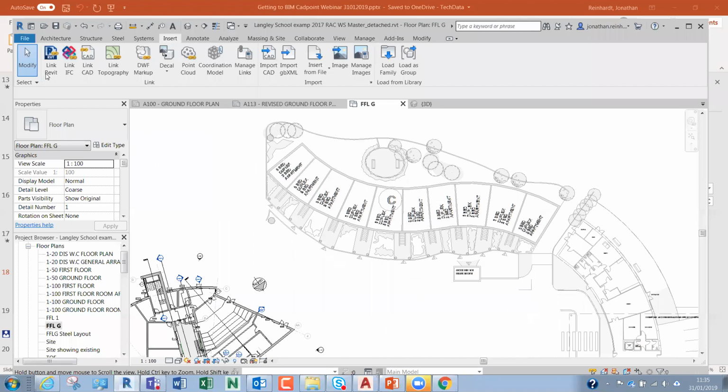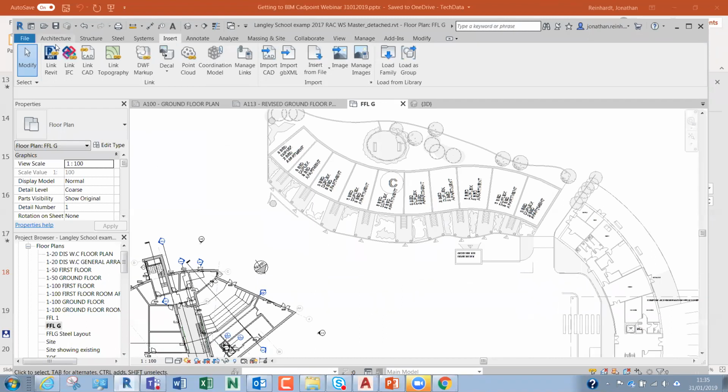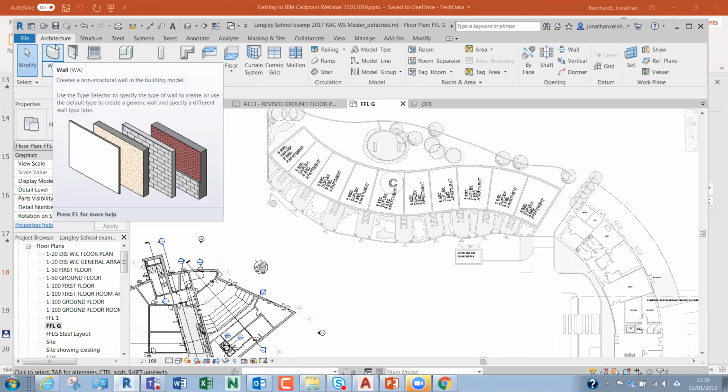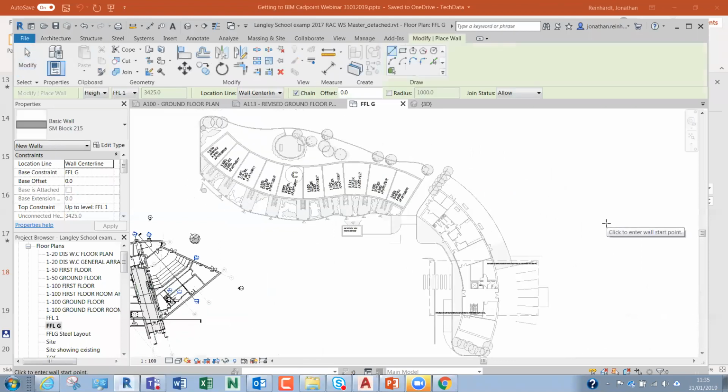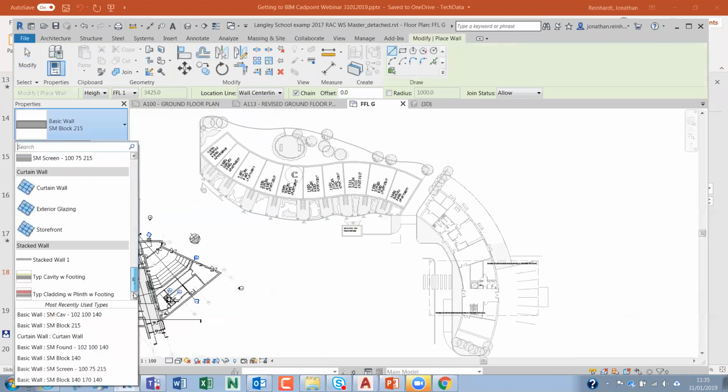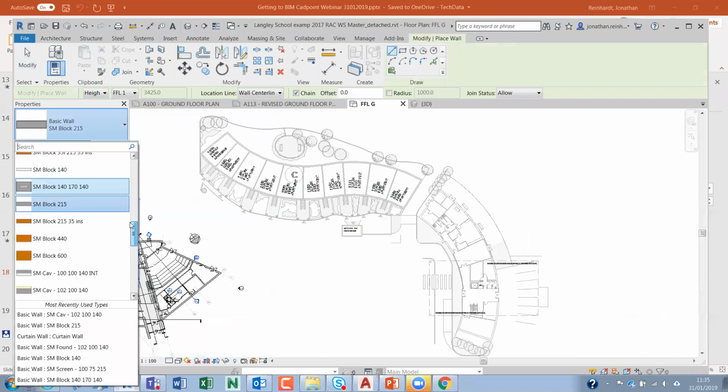So I'm just going to jump back into my wall. Now, I found when I first started using AutoCAD, I always used the tools, clicking on the toolbar. But as we all know, you get more familiar and you start to use your keyboard shortcuts. So you can see within Revit, when I hover over the wall tool, in brackets beside it, it says WA. That means that's your keyboard shortcut. So I'm going to go back into my floor plan space here, click off so I've nothing selected, and type WA, and you can see that immediately brings up my wall tool. So I'm able to then make a selection from whatever wall type I have in here that I want to start modeling from.